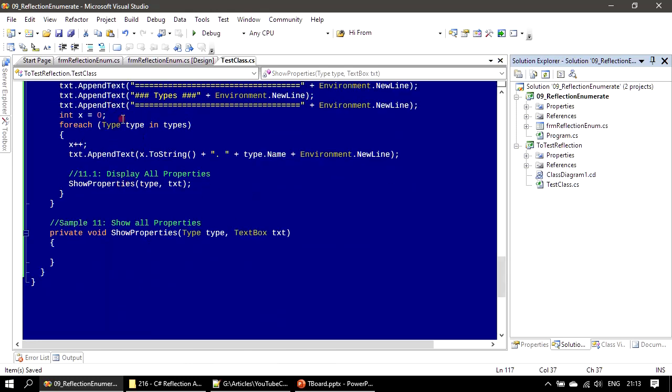Then after displaying the class name, we are making a call to show properties. That means here we will iterate through the class and get all the properties and display their details.